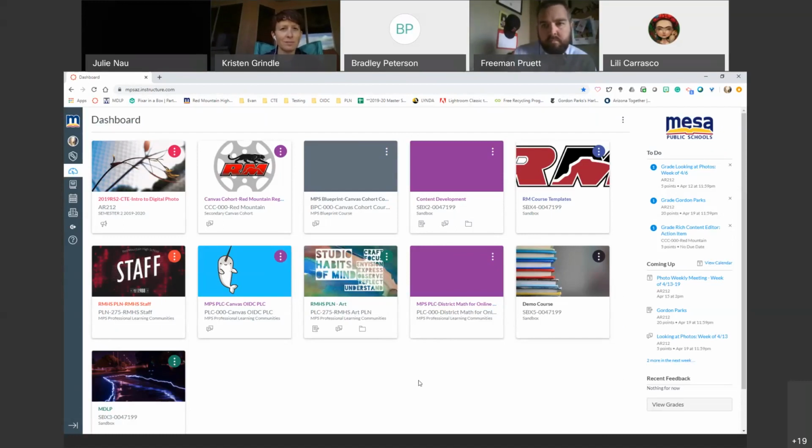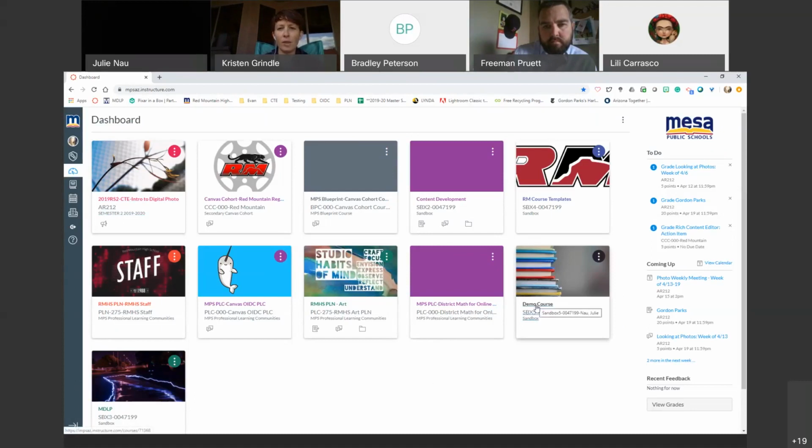So module requirements, they are like my favorite thing about Canvas. And I think they're the best and part of what distinguishes Canvas from other LMSs. It really helps students as they're working through a course. And if you ever take a professional development class through Canvas, you may have noticed this as well. So we're going to look at setting these things up and what it looks like.